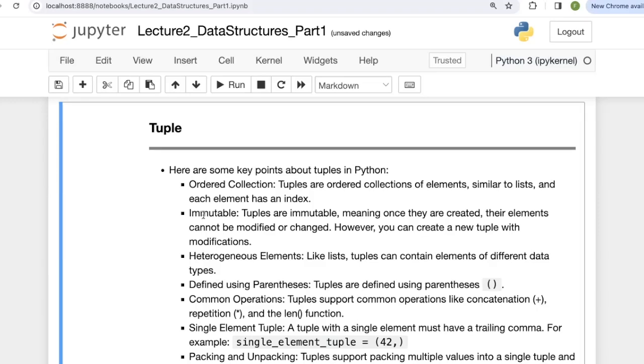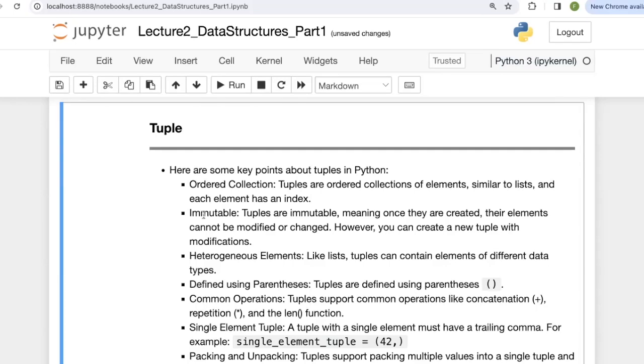So if you say that I want to change the element at index 2, and before it was 2, now I want to make it 5, you get a very nice error message that you cannot do this, right? And this is a good thing in some cases. You may want to make sure that nobody changes what you have stored in a tuple. And that's when you have to use a tuple, compared to, for example, a Python list.